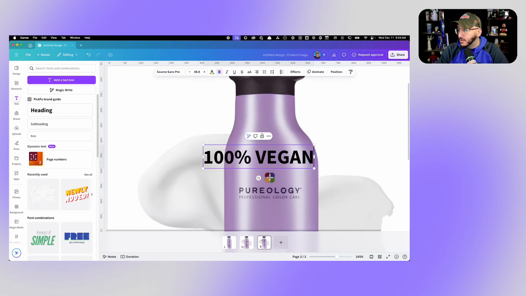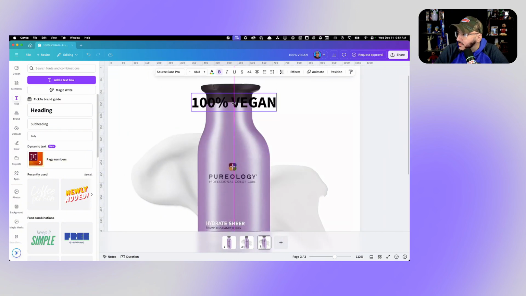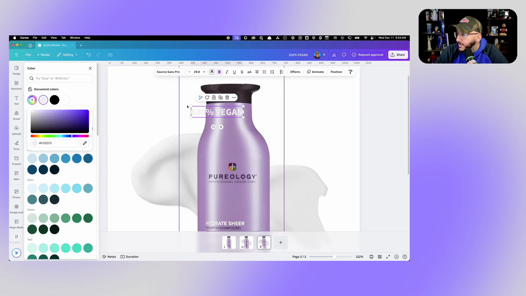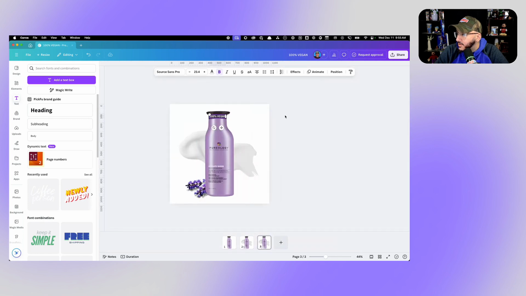100% vegan. The reason is because I'm thinking that's a good value prop. Now you could do this a couple different ways. I want to pull the color here from this, right? So I could say 100% vegan. And is that readable?